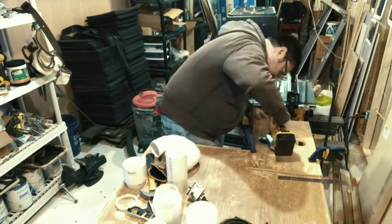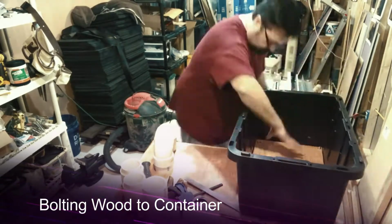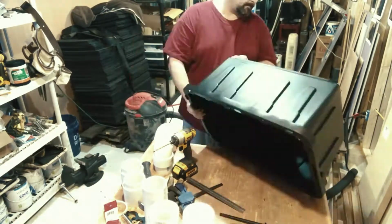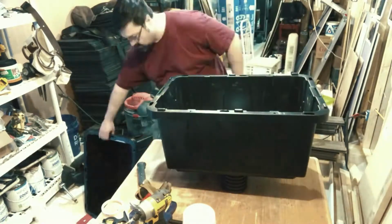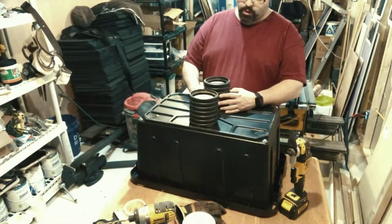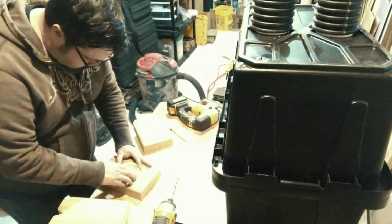I didn't have the correct size hole saw for this. I eventually bought one. What a pain. Gonk! So I just put these together quick to get the gonk look.